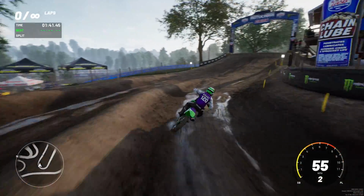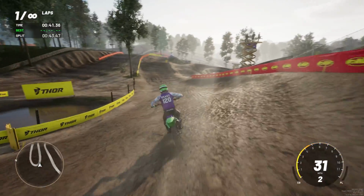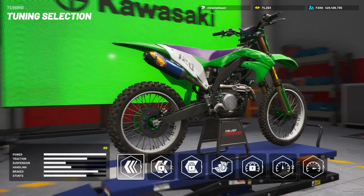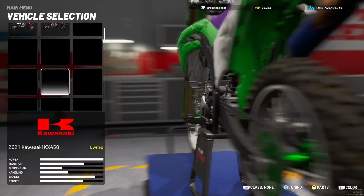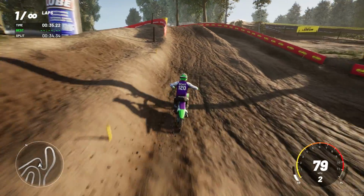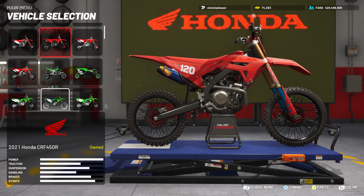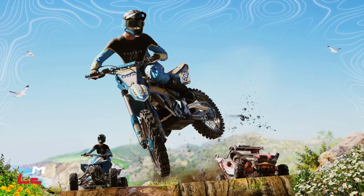Let's say you want to change your bike setup after doing a lap or two, or you want to change the bike that you're on or the vehicle. Now, instead of going back to the compound and then changing all of that stuff, you can actually do it right from time trial, which is very cool. It does take you into a load screen after you change a bike or a tune on your bike, but it saves you from having to go through two loading screens and you're just going through one. So if you're on like PS4 or Xbox One where the load times might be a little slow, this is pretty much for you guys, and also it just saves you more time in general.